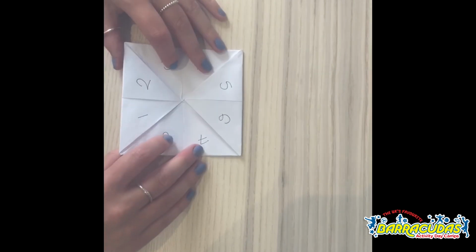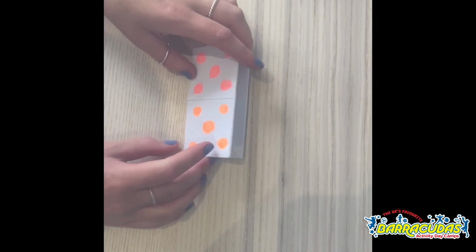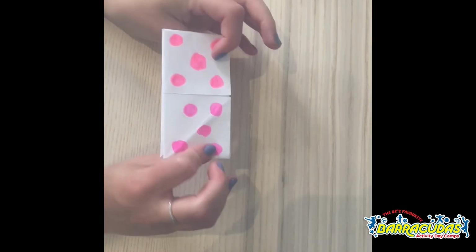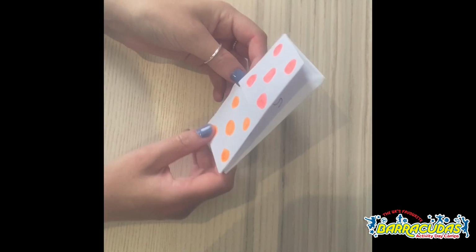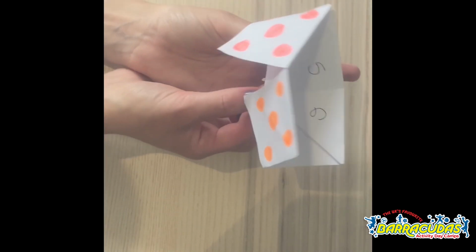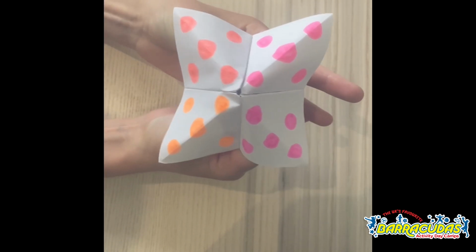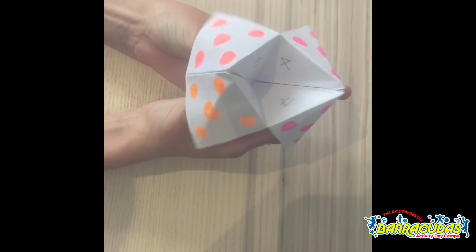So it should look like with numbers on one side and colours on the other. Fold it in half. And then try and fit fingers through the gaps in the paper there, and put your fingers to the corner on both sides, and then bring your fingers together, and that's what the structure of the fortune teller should look like.